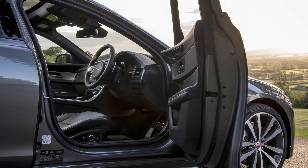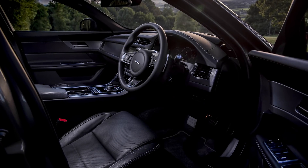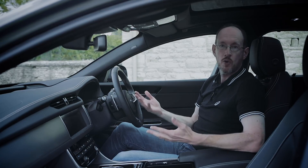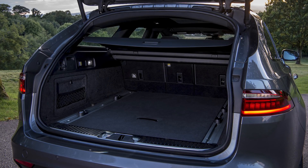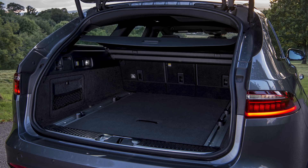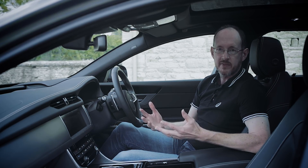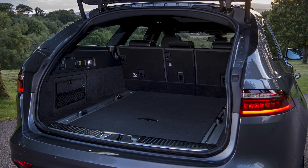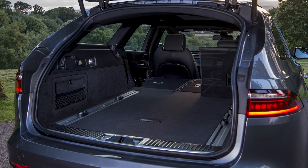Of course, the main reason for buying an estate is practicality. In these front seats and the back seats as well, there's plenty of room. You could easily get four six-footers in this car — I'm over six-foot tall myself and there's no problem with headroom or legroom, and there's plenty of room for another two six-footers in those back seats. The boot is not the biggest in the class — the Mercedes E-Class takes that crown — but what you lose in terms of sheer space, you gain in clever little features. There are bag hooks in there, for example, and you can put a load restraining net on the floor, and it's very easy to fold down those rear seats.